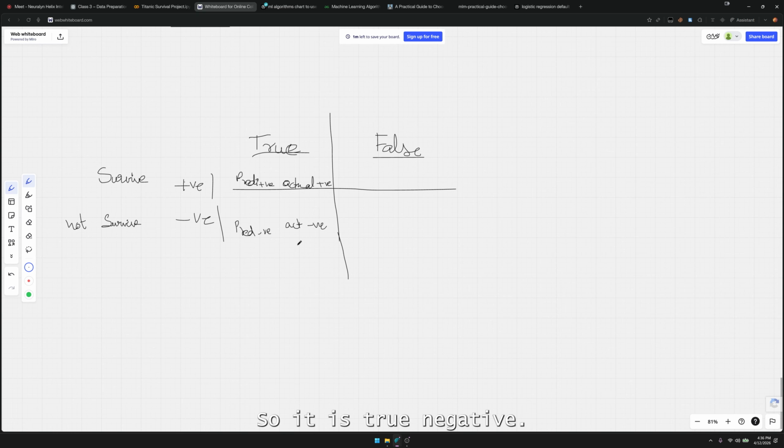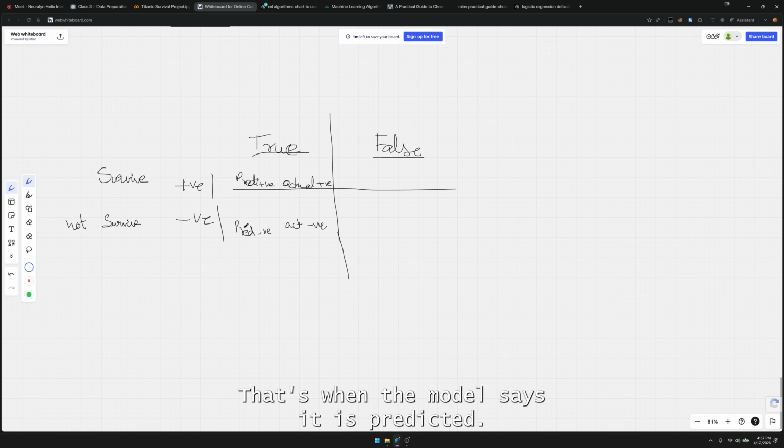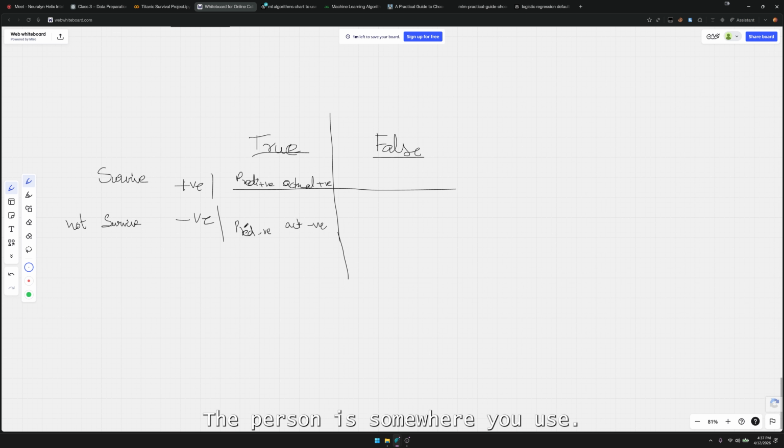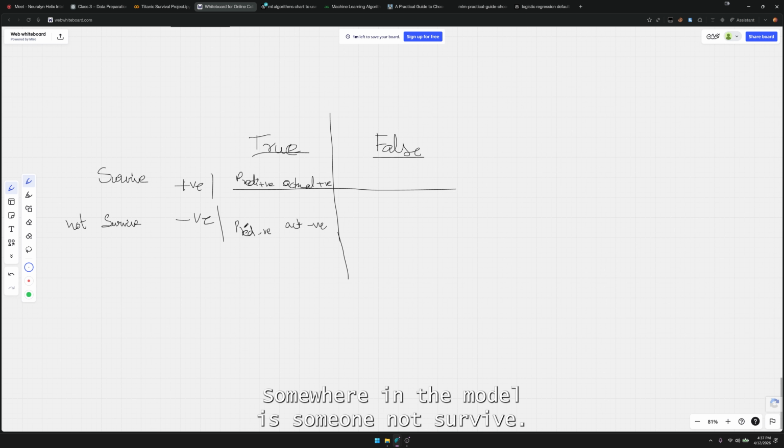So it is true negative. It is true only, but it is a negative aspect. This is true with a positive aspect; this is true with a negative aspect. When the model says the person survived, they survived. When the model says someone did not survive, they did not survive. So those are the true scenarios.